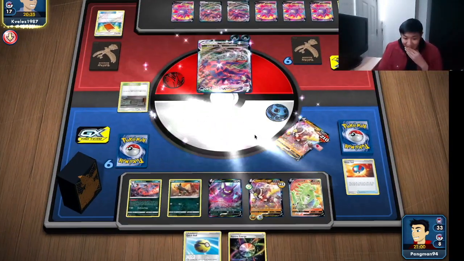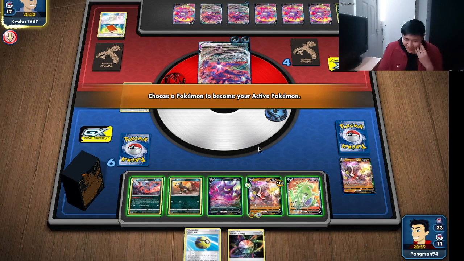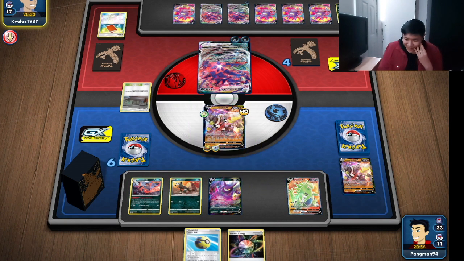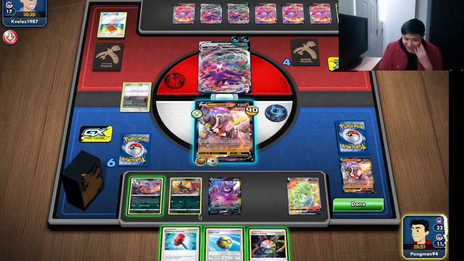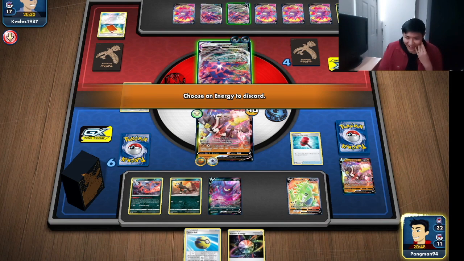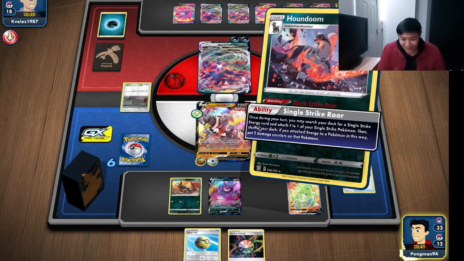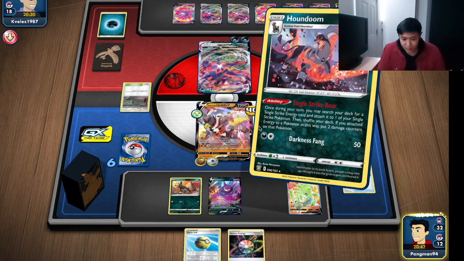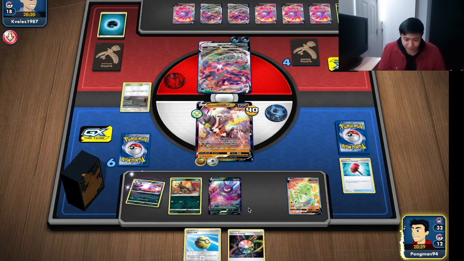Okay, now I'm going to knock him out. You're still in a good position, I'm pretty sure. Providing we draw a Crushing Hammer, so we can knock this out, we're good. Okay, come on. Yes. Okay, seems like we're going to win this game, guys. Okay, so now we're just going to go single strike, draw, attach it onto here.